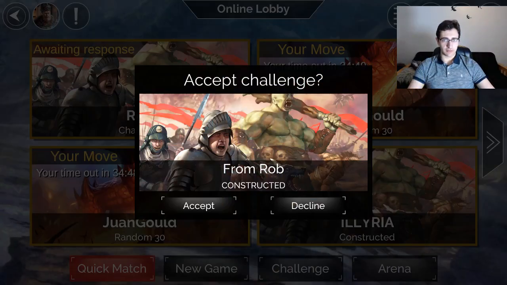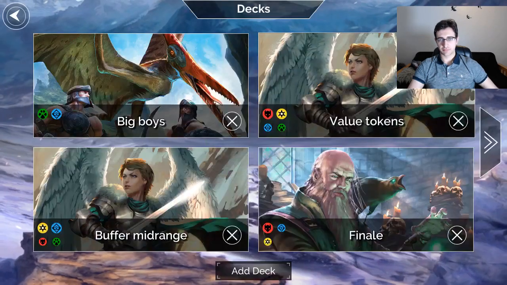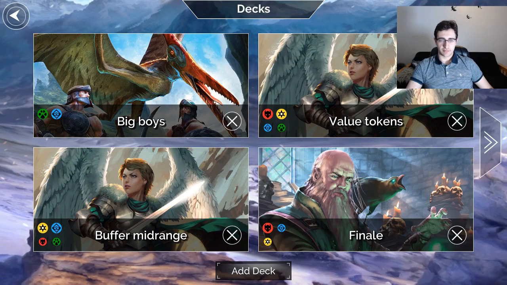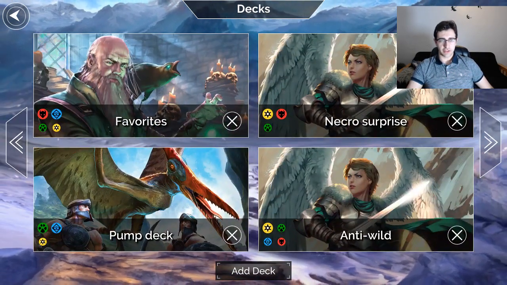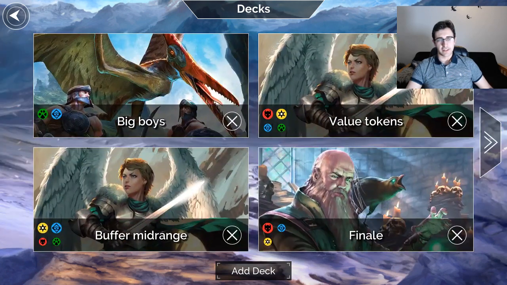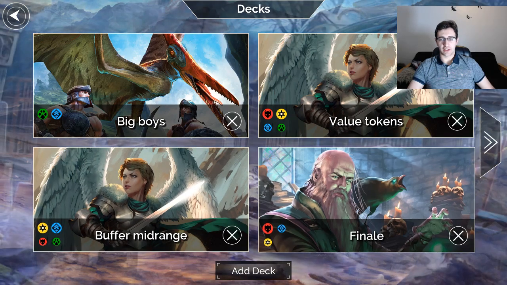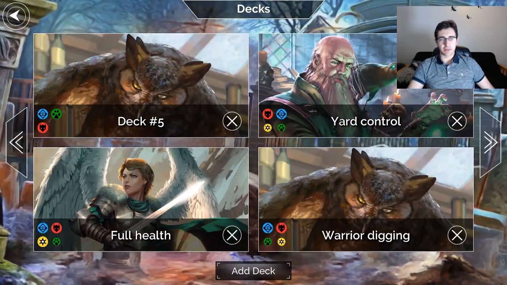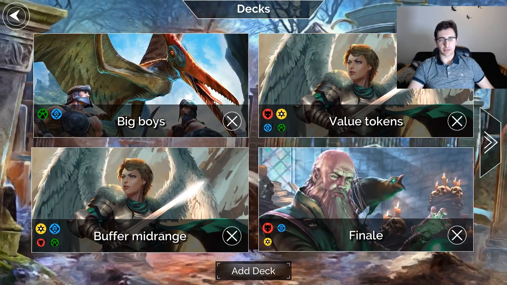Alright, let's see. Alright, well he's saying he's challenging me to construct it. So let's see what we have here. We do some silly decks that I've been experimenting with. I mean, we can just play, I think I have more of a mid-range deck that I'll play with. We did play with the Wilds with the more aggressive deck, so I think it'd be good to try something that's a little bit different.